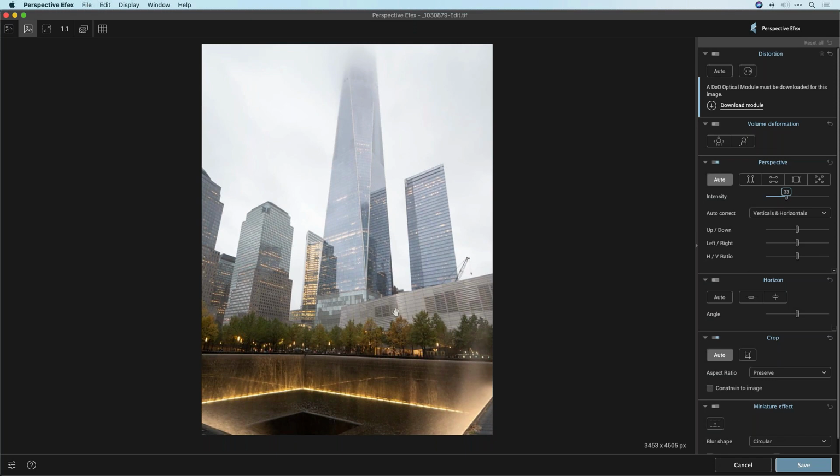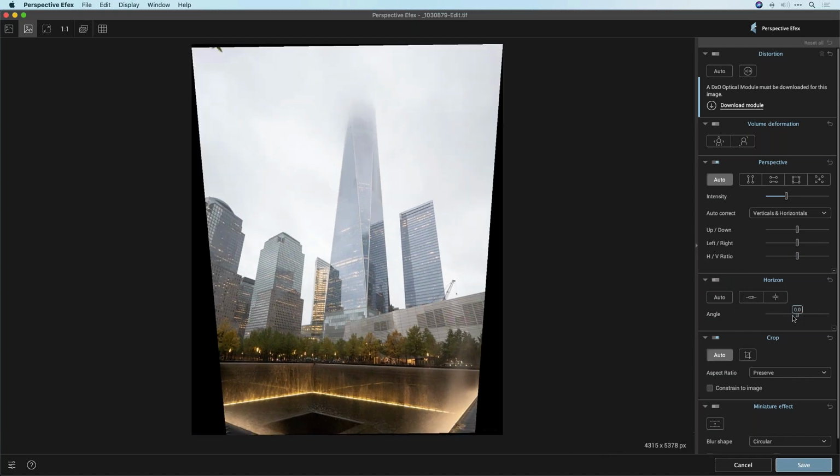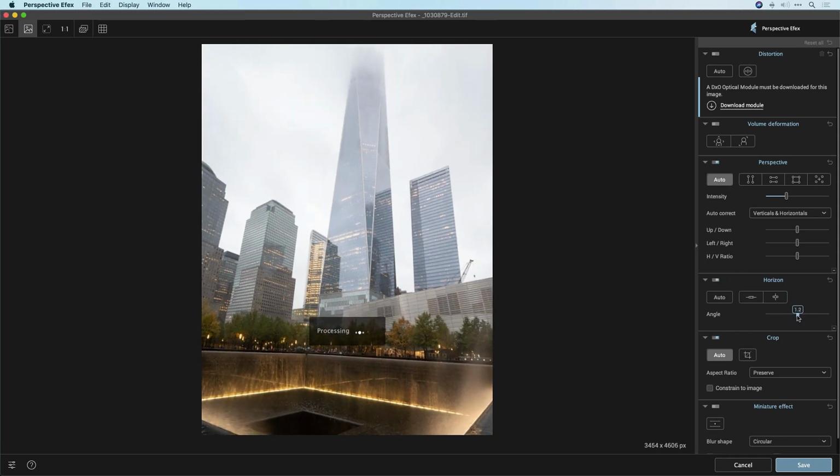Now I'm feeling like it's at a funny angle in here. The horizon could be adjusted. I could try to do this with the horizon tool, where I drag this and position it on something that I know to be the horizon line, but I don't really have a horizon line in here. So I'm not going to do it that way. I'm just going to do it manually. Let's actually reset the horizon, and let's get rid of the guide. And then I'll go in here and just manually adjust that and try and find a happy place for that.